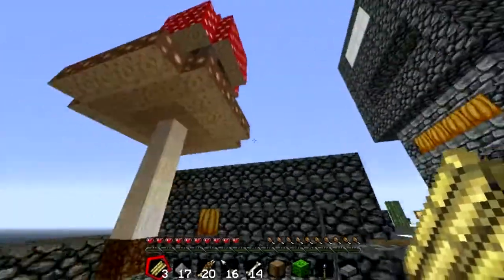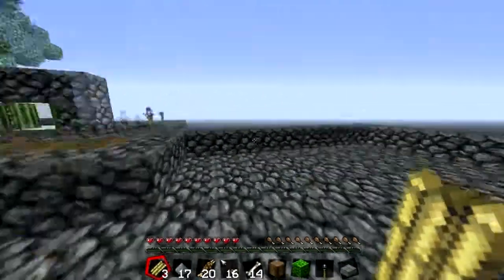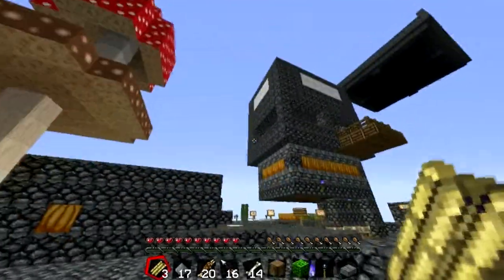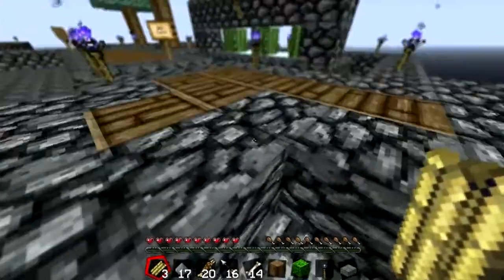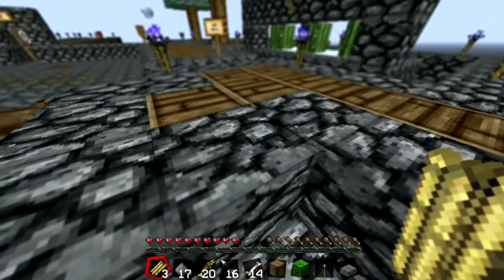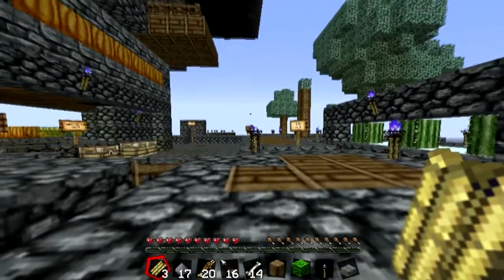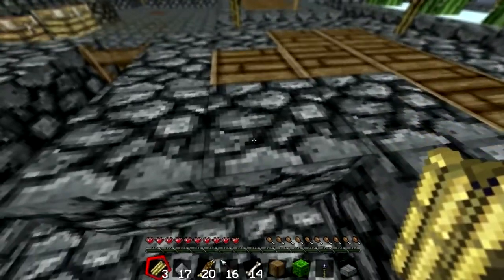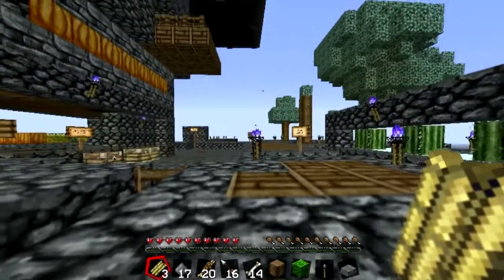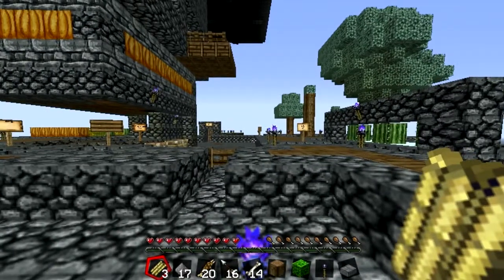Okay guys, so we're here in the wonderful land of Skyblock, and as you can see there doesn't appear to be too much difference with these shaders. Basically the main difference is depth of field, so if I concentrate on the cobblestone here, everything in the background gets blurred out, it's out of focus. But as you start looking at it, it comes into focus, and what's nearer you goes out of focus. This is basically what the default shaders do. So let's go ahead and check out the Sonic Ether's mod.